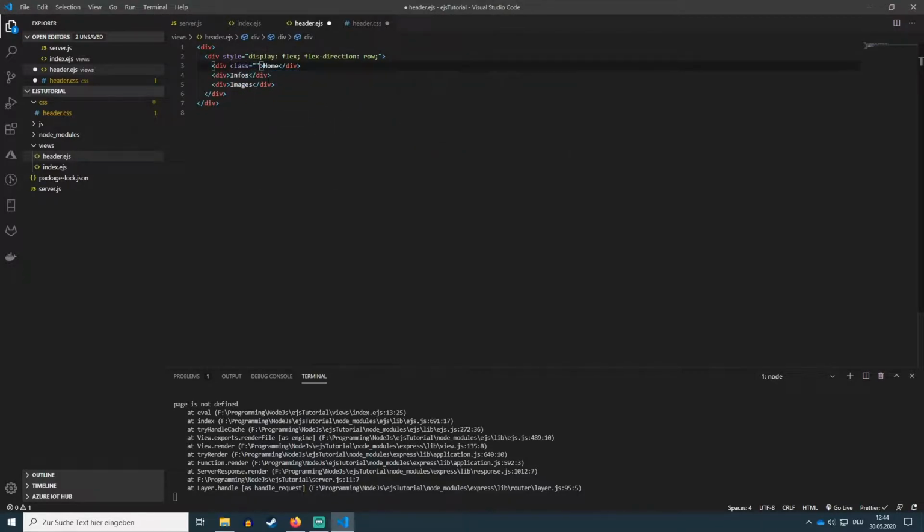Now I will give every element a little div.